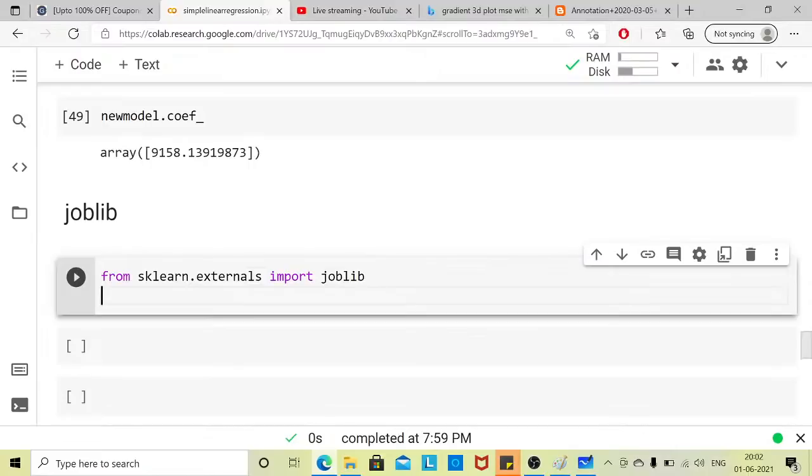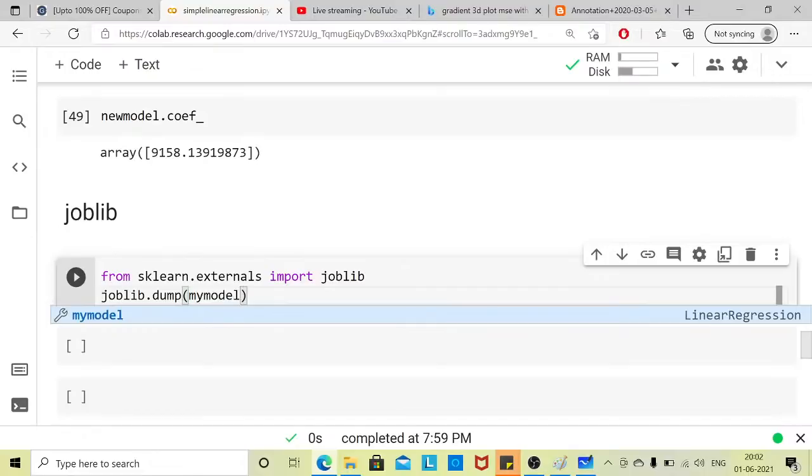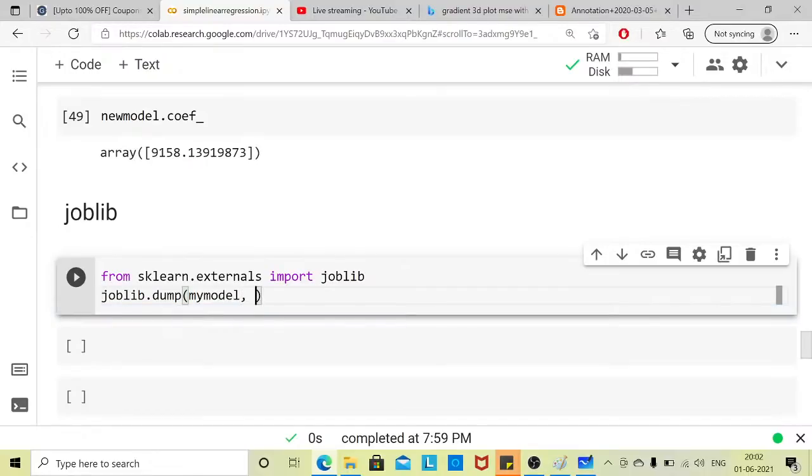And then what we can do, we simply write joblib.dump. Here we don't need to open the file. You put your model name, my model, comma, and here I need to put the name of the file.